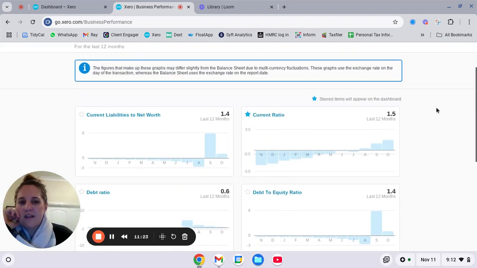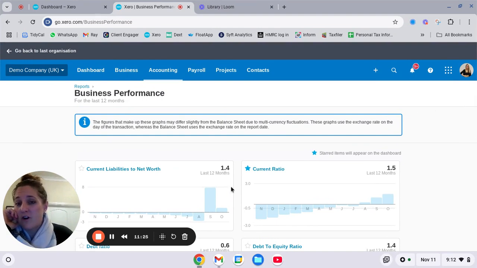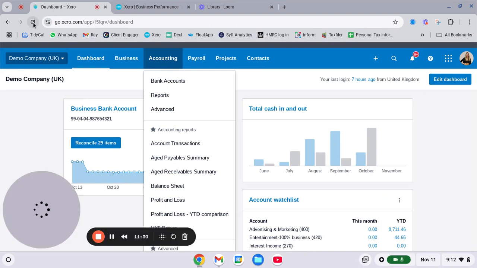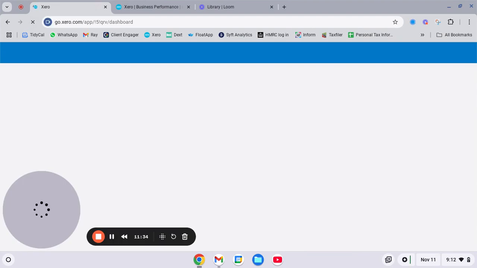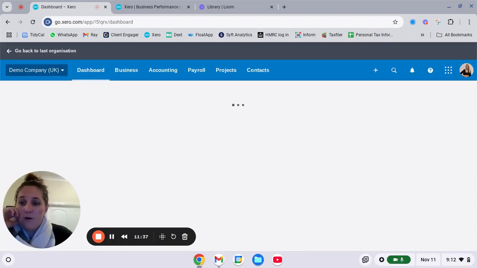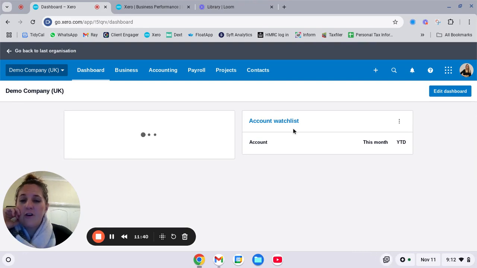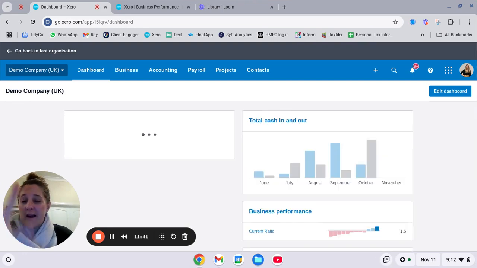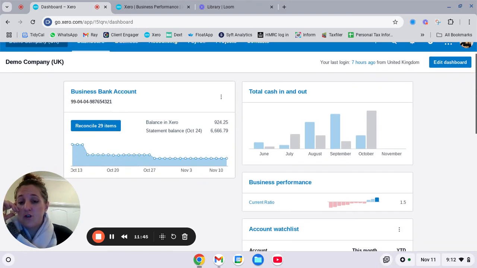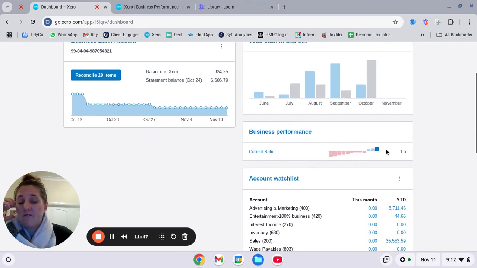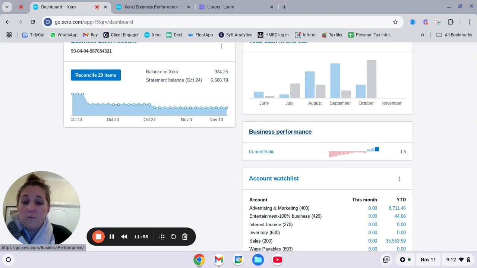There isn't much more customization that Xero gives you around those, but if you do find them useful, hit that star button. What will then happen is if we refresh the screen, that graph will now form part of our dashboard. Okay, so those little customizations that I've shown you will take you a few seconds to do. There's the business performance of the current ratio, right? And they're going to take you a few seconds to do and hopefully make your life a lot easier in helping you to improve the accuracy of your Xero and really get to the bottom of your numbers.